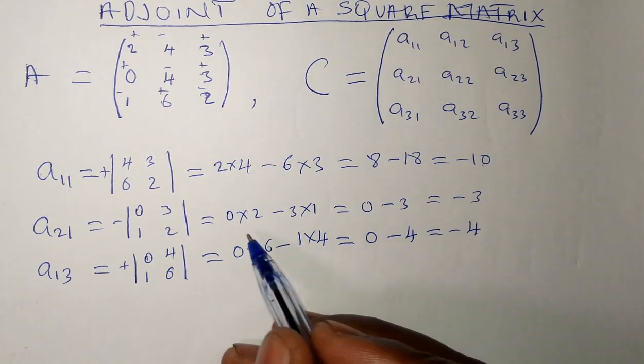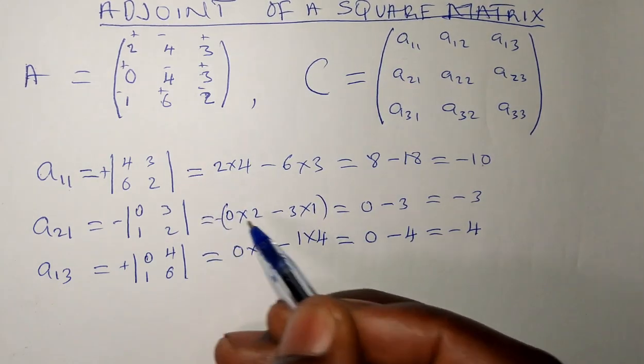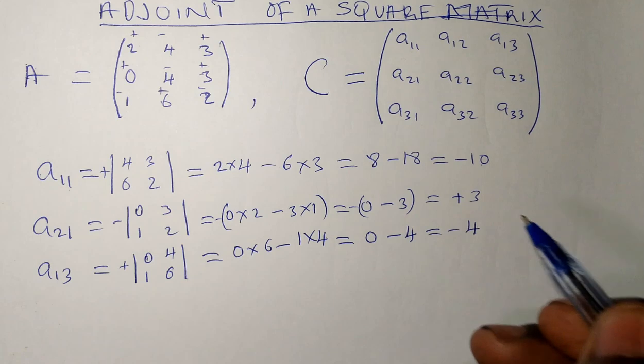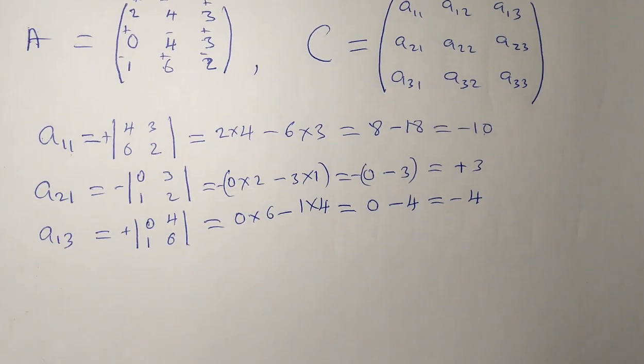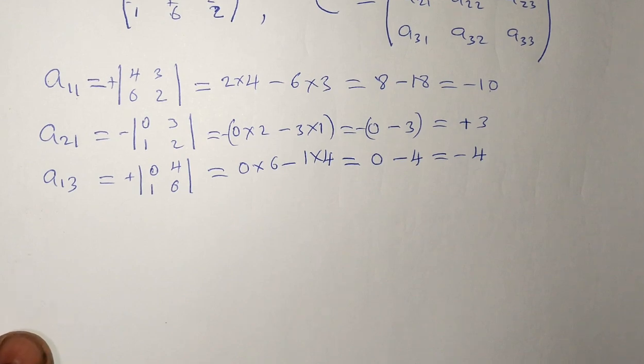I hope you, okay, I had a challenge here. So here we are supposed to close this so that it will be minus, and then close this so that you have minus. So our answers here are supposed to be plus 3, not minus, because of the other minus. So having understood this, let's move a little bit. Let me move the paper a little bit so that we'll get this together.